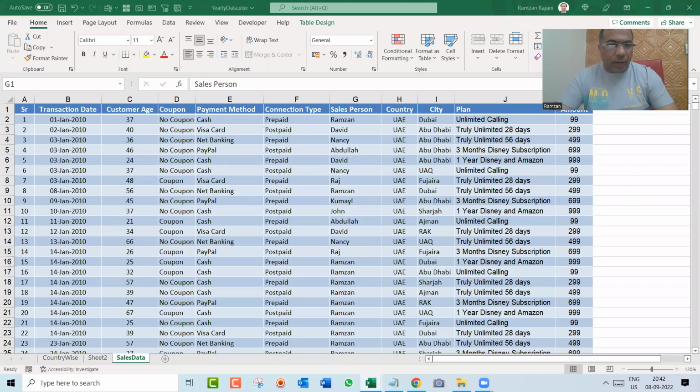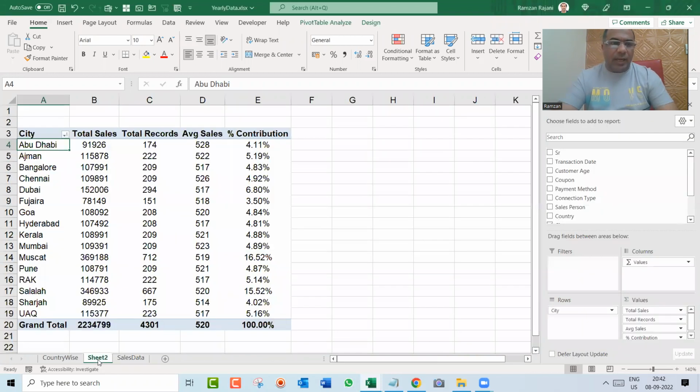Okay, everybody. So now I will rename this sheet as city-wise. Okay, so I say city-wise. Now we will do some very important thing. Now I will show you the concept of Control T, the Control T which we did in the start, and how it affects your data over here. I will show you now.